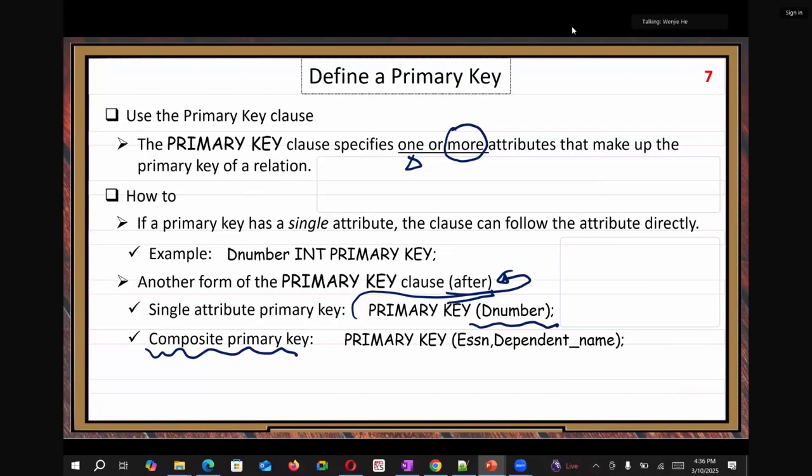John: Just to clarify, what we're saying here is that if you have a composite primary key, you always have to declare it after the fields. That's correct. Because if you use the first way, you have no way to cover two different fields. So that's the reason for composite.